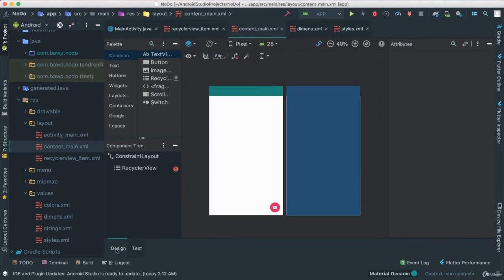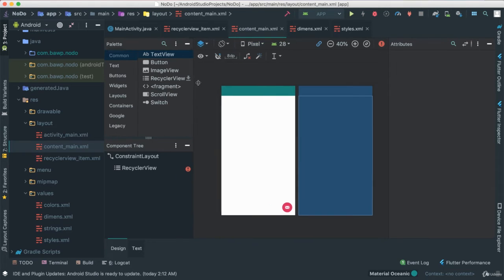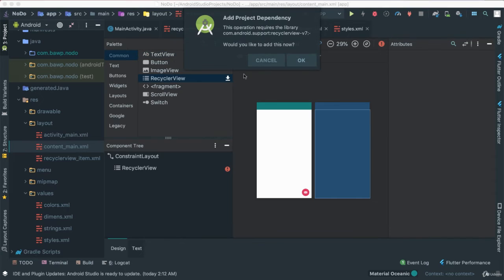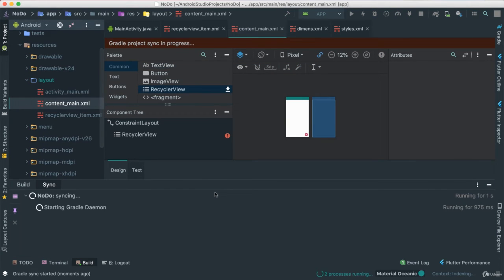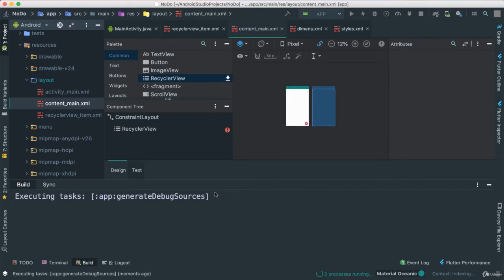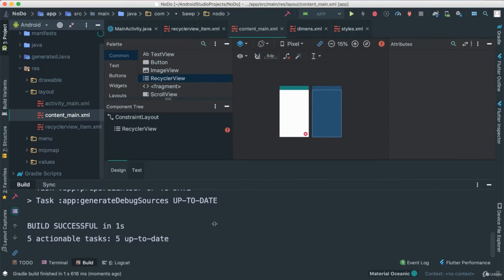And let me make sure it is indeed downloaded. I'm going to download it just because it should probably work, but I like to download things myself. That way I don't have to depend on whatever the IDE does. Sometimes it doesn't work as we expect it to do. So I like to do that myself. Build successful. That's always good news.